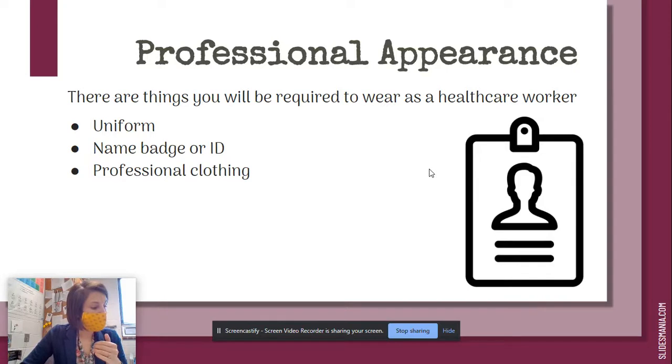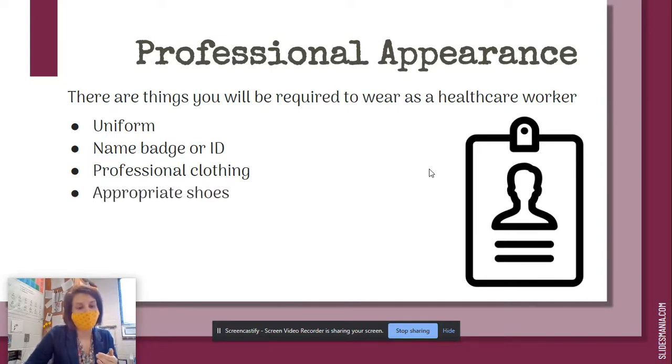Okay. So again, some people are not going to require that you wear a uniform, but you have to have professional clothing. Our doctors don't have to wear something specific, but they're wearing slacks and a nice shirt, whatever. So just know that you have to dress professionally. And professionally is not clothes that look wrinkled or anything like that. Make sure that you're not dressing to go to a club or anything like that. You're not trying to show your goods off. You're just trying to look professional. So wear flattering, nice clothes that look like they haven't been sitting in the corner of your room for a week, and that are professional and modest.